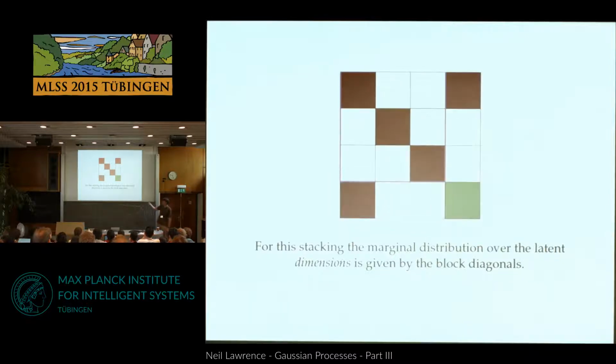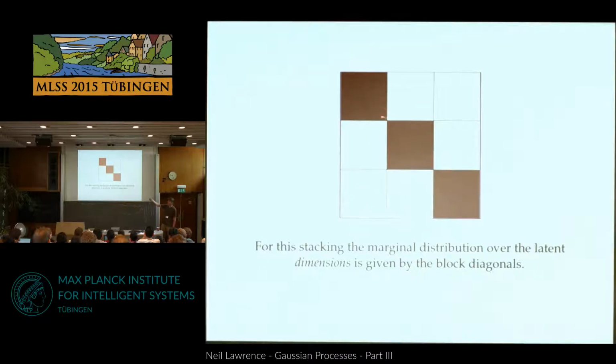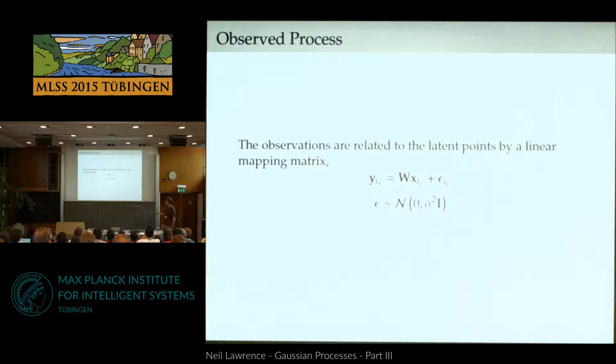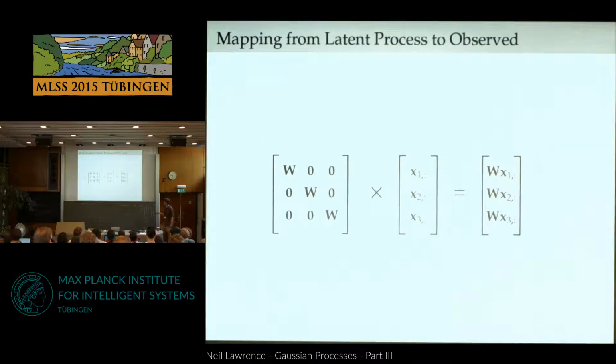And this is the actual thing you want to multiply by W to get the new covariance. What I'm trying to persuade you of, and make intuitive, is that this is the right thing to do. If Y is now given by multiplying an individual time step, the entire Q-dimensional vector of it, by W, and then corrupting it by noise, then we want to row stack instead of column stack.